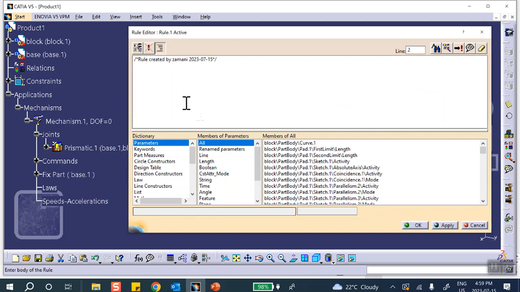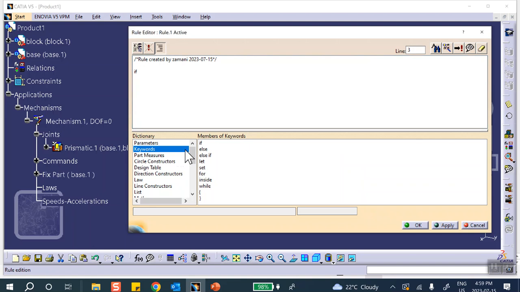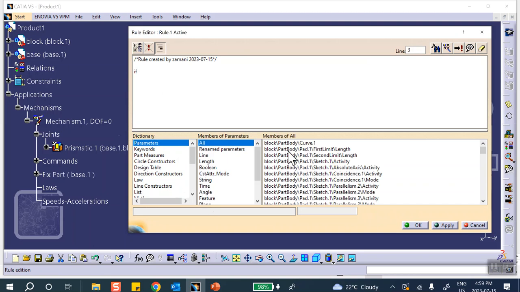Back in CATIA, say if. If you wonder whether to write a capital I or lowercase i, if you click on the keyboard, you see all the keywords are here. You can also double-click on it and it's going to put it up there. Now, I don't want everything here because I'm dealing with the kinematics.